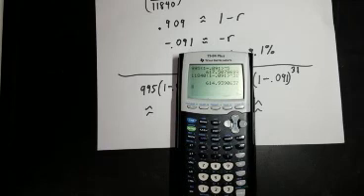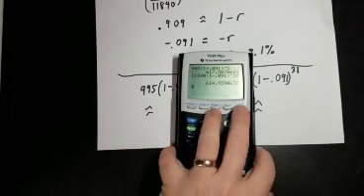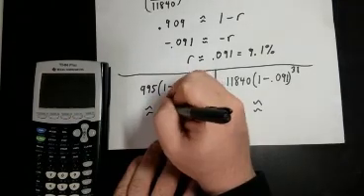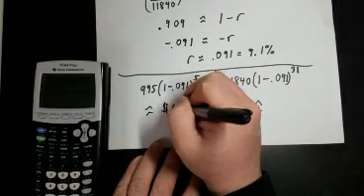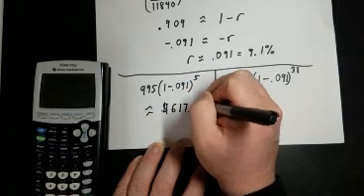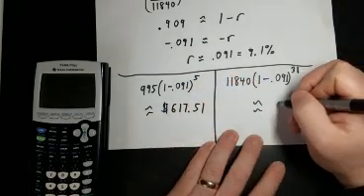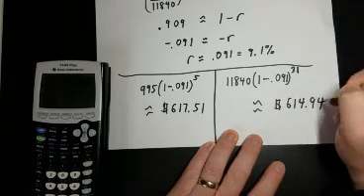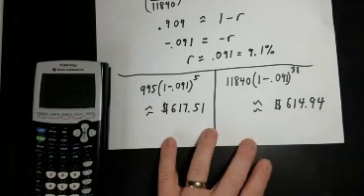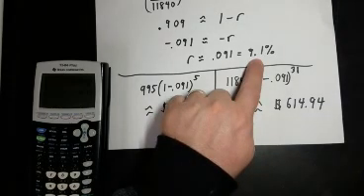Now, obviously, these numbers are a little different because there is a little bit of rounding, and you're dealing with such detailed information that you're going to be off by maybe a couple dollars here and there. That's okay. You only have to give me one of those calculations. I'm just showing you both right here. From the $995 range and from the MSRP dollar range. This would be the value of the car in 5 years if the 9.1% rate of decay were to continue.